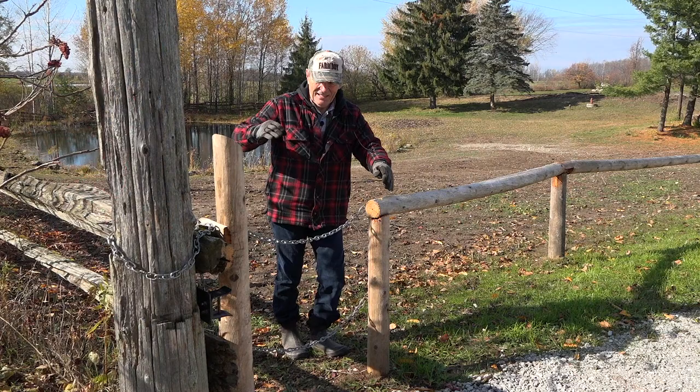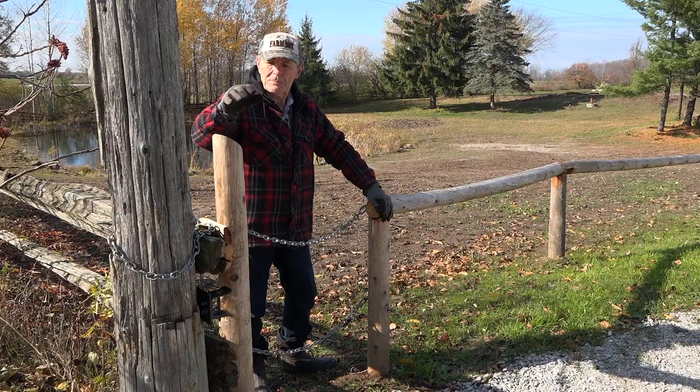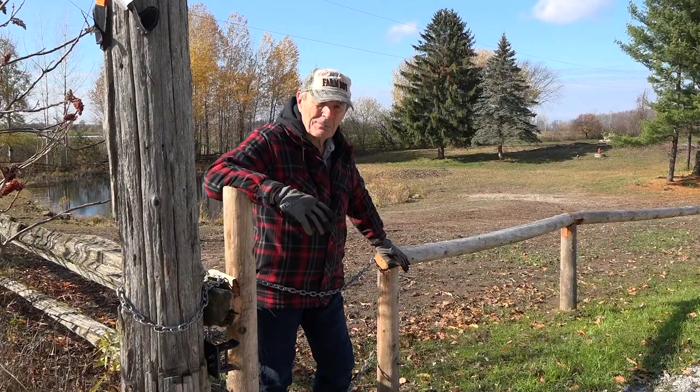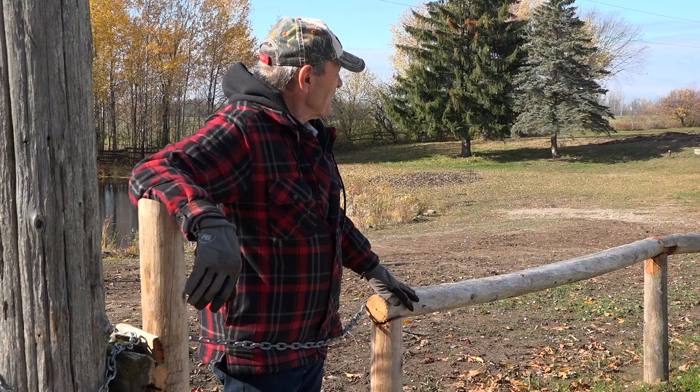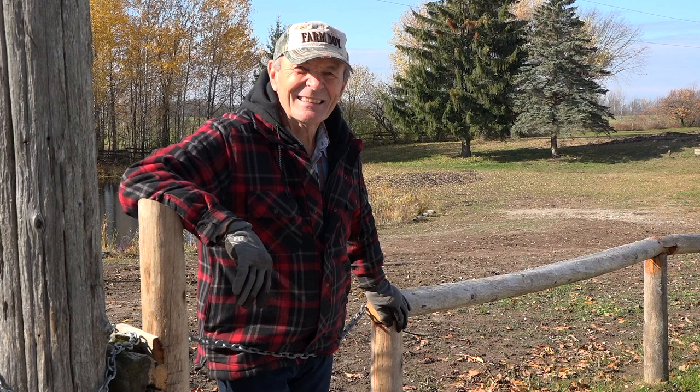It's a kind of unique gate — I don't know if I've seen one of these before or if I came up with the idea myself. It just might fit one of your applications, some of you guys out there with ranches of your own. You can put as many chains on here as you want, but being able to open and close it easily without a lot of fiddling — that's the important thing. Anyway, beautiful day, beautiful fence, beautiful pond. Nothing better than living in the country. Alan Pearce at the ranch, talk to you soon.